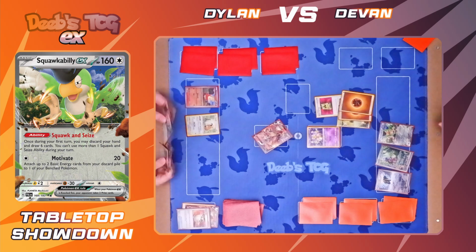And then the Ultra Ball will be a Squawkabilly. Squawkabilly! Love Squawkabilly. Funny guy. Indeed.